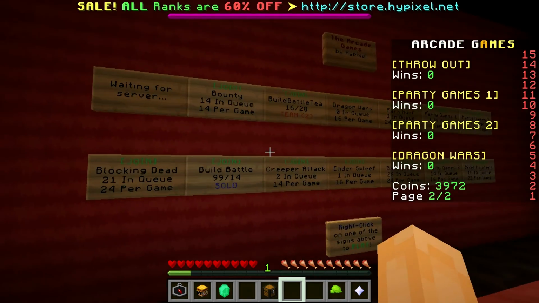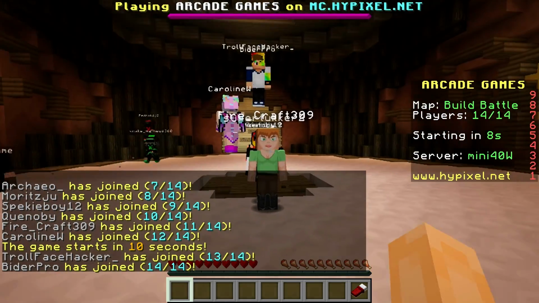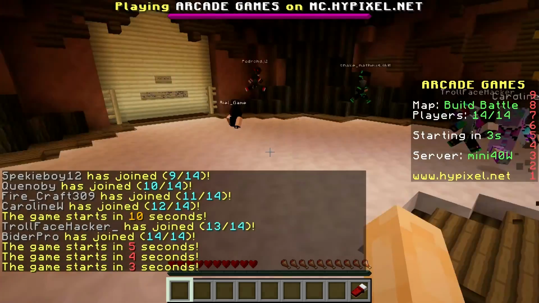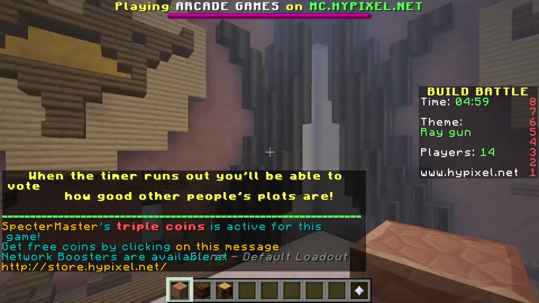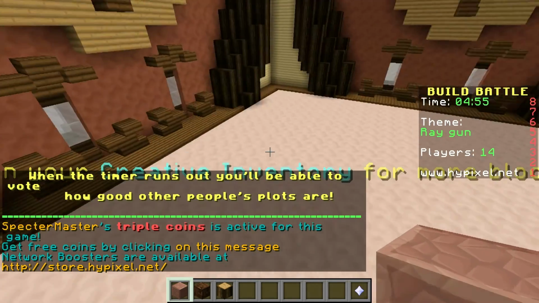Where is it? Build battle. There we go. Okay. Please be something more than a... Oh my god, look at your face. A crystal, please. Just something weird. What am I doing? A ray gun. God damn it. A freaking ray gun.